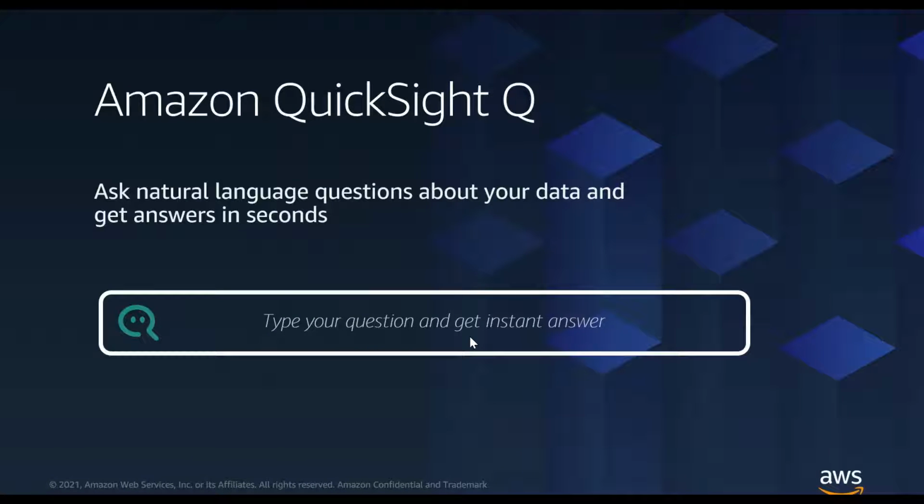As you all know, Amazon QuickSight Q is our new natural language query capability. It is a deep learning add-on that uses state-of-the-art machine learning and natural language technology that empowers your business users to ask questions about their data and get answers instantly. QuickSight Q is generally available now as of September 23rd, so super exciting. Let's see what challenges we're trying to solve with QuickSight Q.